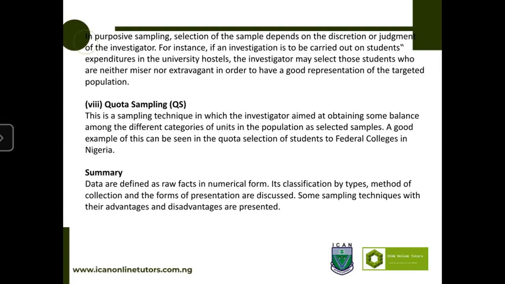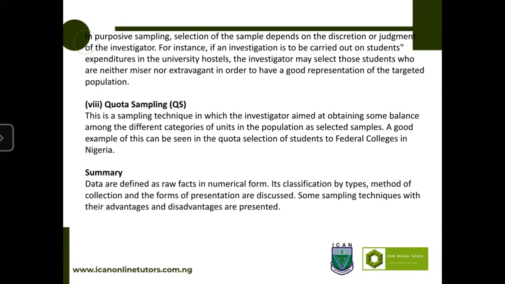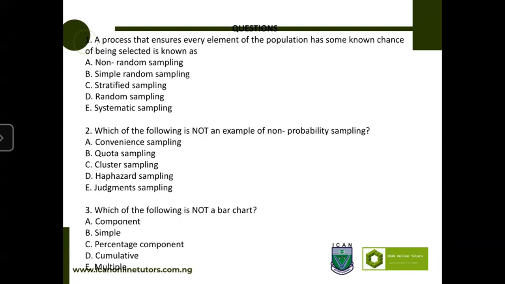Having said that, we also discussed that we have different types of representation of information, which includes pie chart, bar chart, and graph. All these, pie chart, bar chart, and graph, are diagrams. They are the diagrams that we use to represent our information so that it will be useful for interpretation and decision-making purposes. And the next to observe is what we call our sampling techniques, and we shall continue from there in our next class.